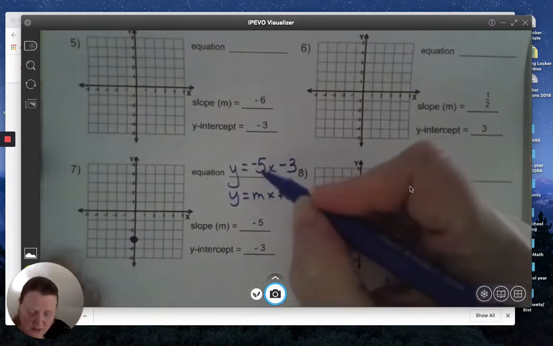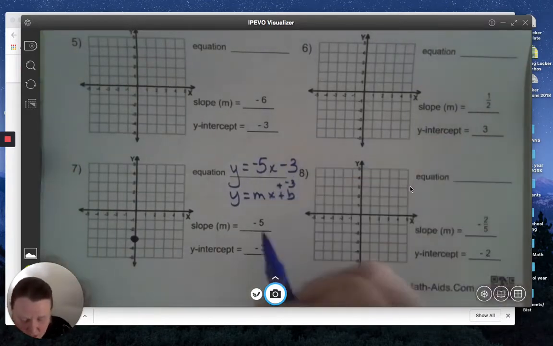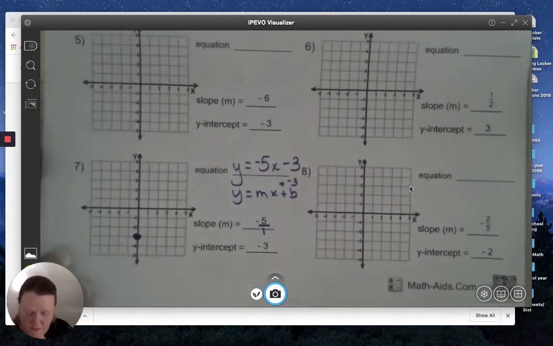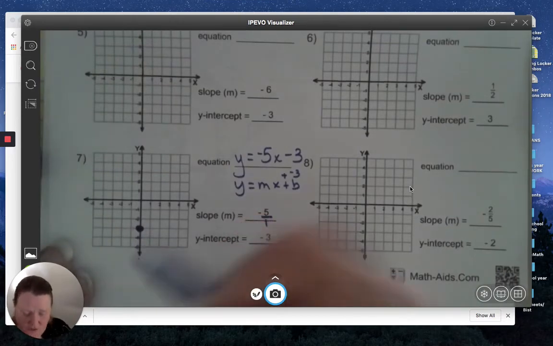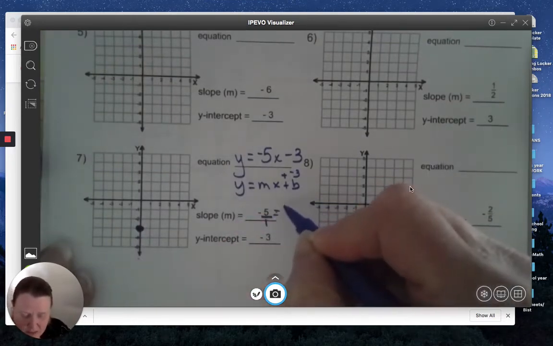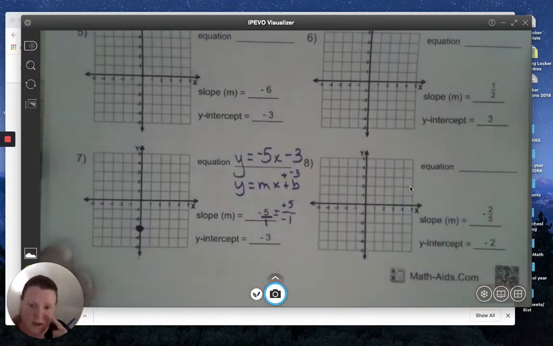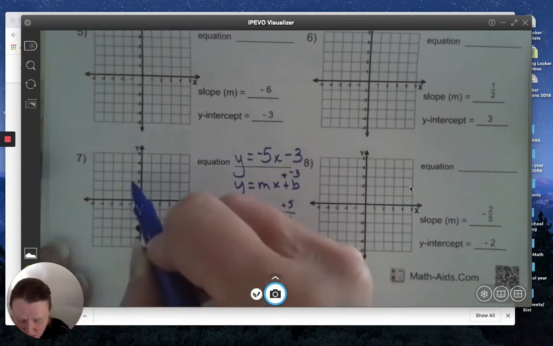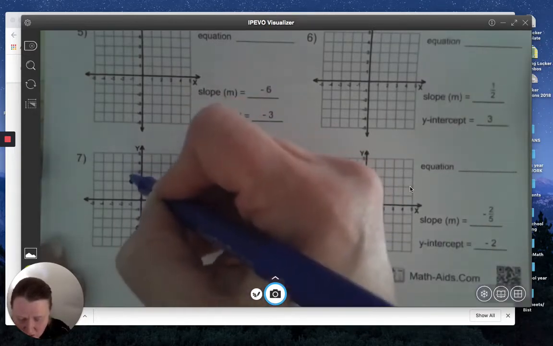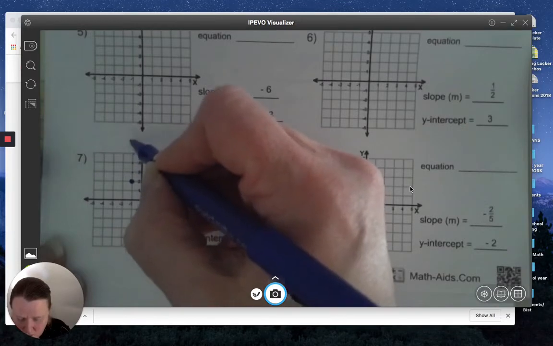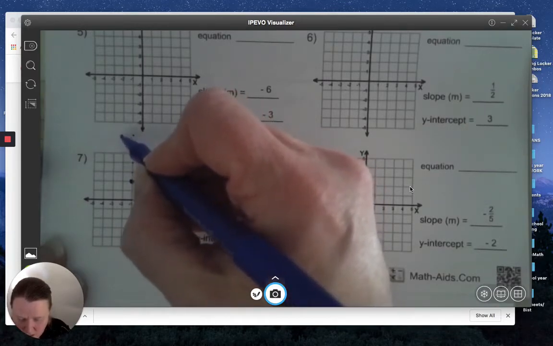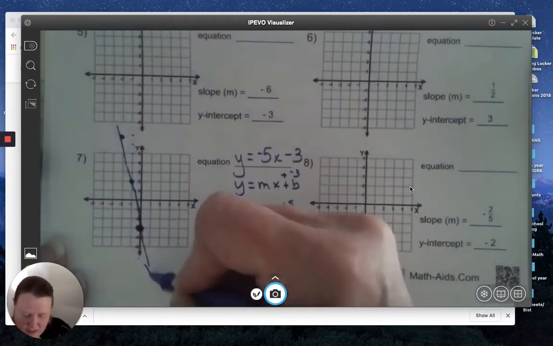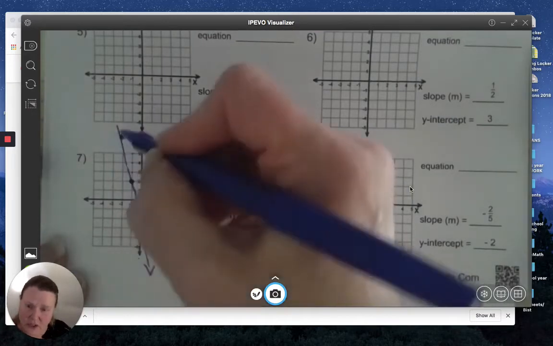And then it says we are going to go down 5. And if I need to put the rest of the fraction on there, that would be a 1. So if there's no room to go down 5, we would rewrite that as a positive 5 over a -1. And so we could go up 5, 1, 2, 3, 4, 5, and backwards 1. And if I needed to do it again, 1, 2, 3, 4, 5, and backwards 1. So my dot would be clear up here, kind of off the graph. But it would still give me the idea of downhill. See how it's going down a hill.